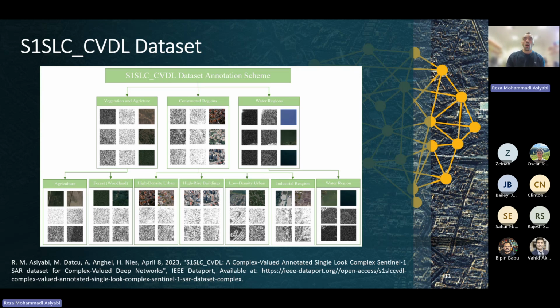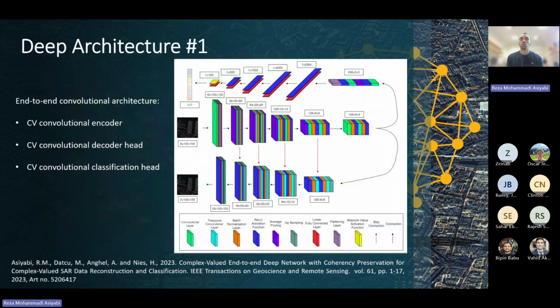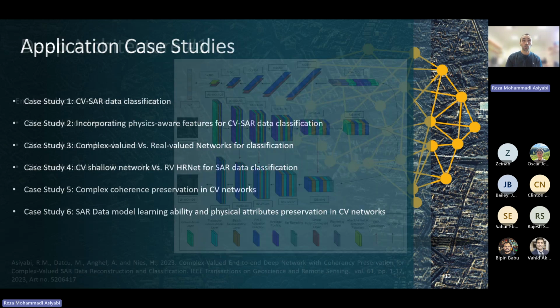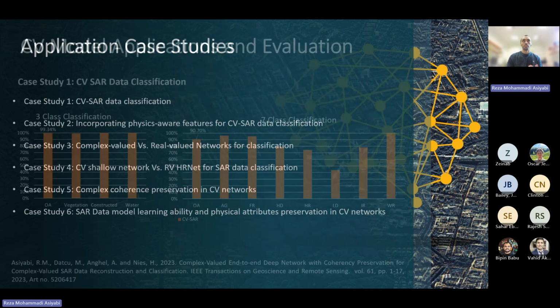And as the first architecture, we have a very simple architecture consisting of a convolutional encoder with a convolutional decoder head and a convolutional classification head, and nothing fancy, just a very simple convolutional network. And we implemented a complex valued version of this model, and we use it in different case studies that I will walk you through.